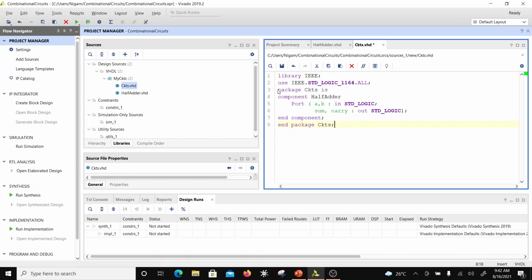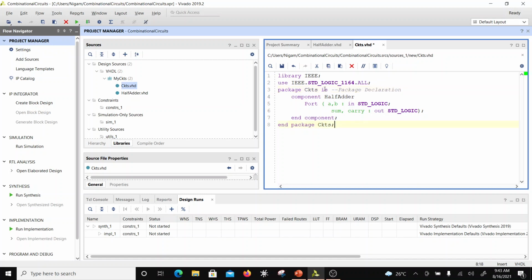Okay, so now here you see I can indent this, and to show you how the package is declared. So here if I want, I can put here package declaration.